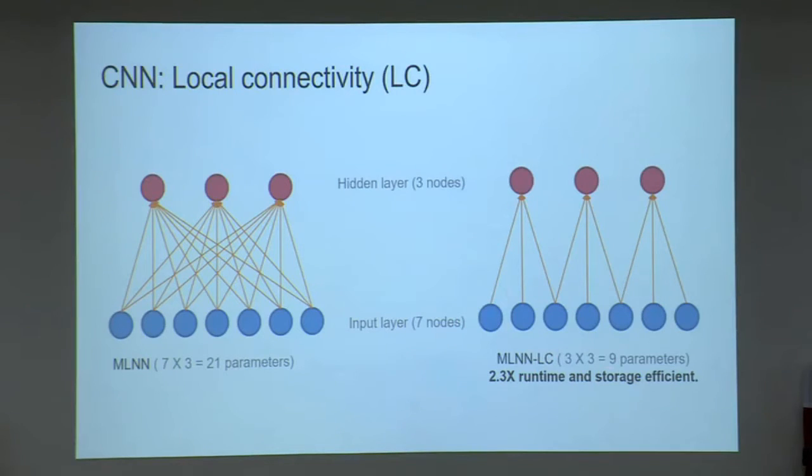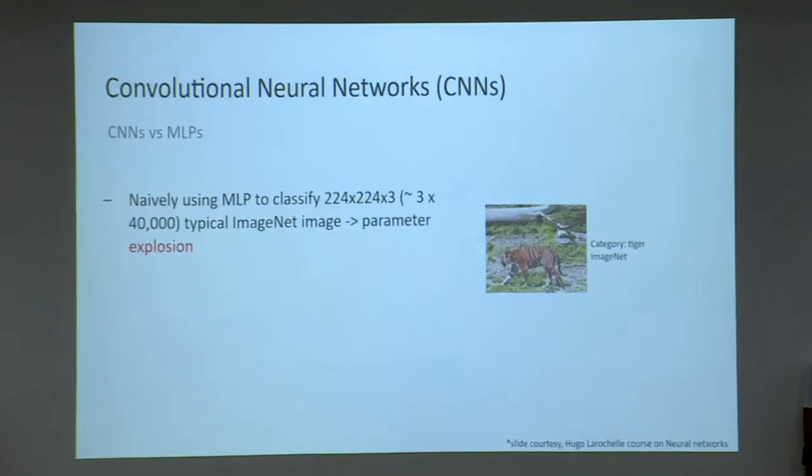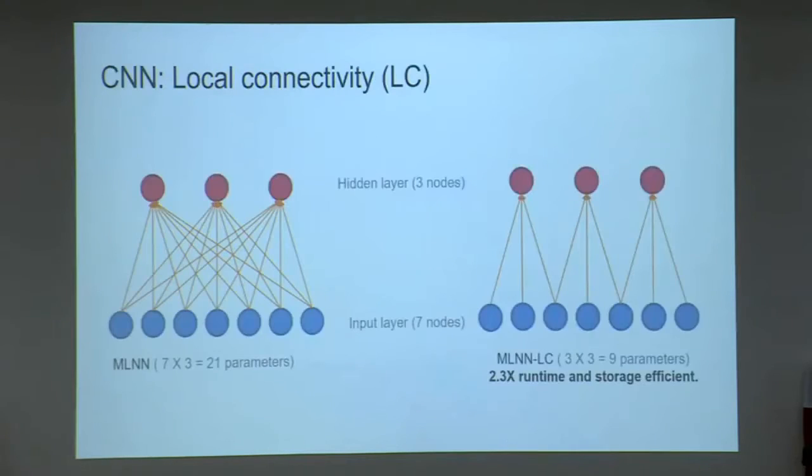For example, this has only 9 weights, which is much smaller in number, and it is storage as well as runtime efficient. So this is one reduction that can be done using local connectivity. And images have this naturally, because generally, images are correlated only in a local neighborhood, and the correlation dies down. So instead of trying to see everything, you can just look locally at the pixels, and then you can infer something from there.